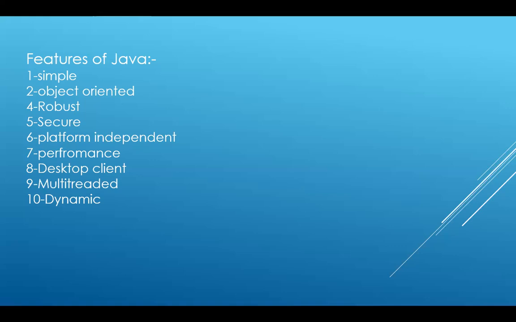Now, last we have dynamic. Dynamic means that it is flexible. Java is very flexible. You can stretch it, you can pull it as much as you want. If you can pull the code, you can pull your project. With Java, you don't need to be worried about the size of the project. The size of the project can be bigger at any situation or at any point. So you don't need to be worried about that if someone is creating an application in Java. That was all about the features of Java.